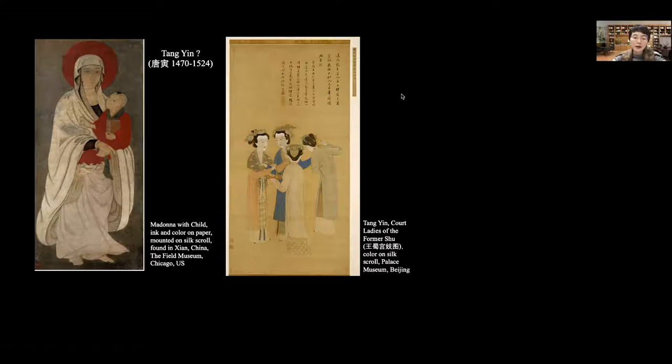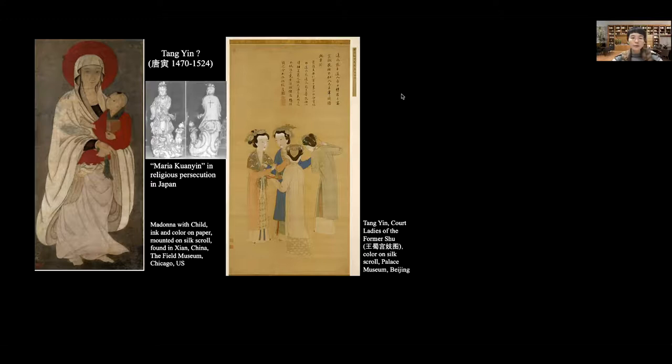Some believe the signature was attached during the religious persecution, while Christianity was suppressed in the 18th century, to pretend the original Christian icon as a portrait of beauty, or even the Bodhisattva Guan Yin, the Buddhist goddess of mercy. Indeed, several of this kind of so-called Maria Guan Yin exist from the religious persecution in Japan, worshipped by underground Christians. The front of these statues look like the Buddhist Guan Yin, but the back always has Christian signs.